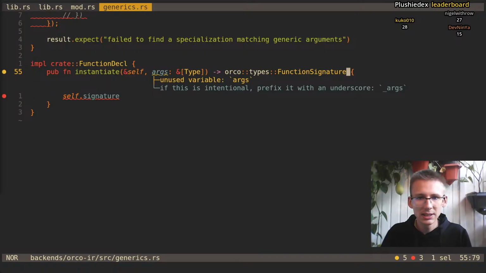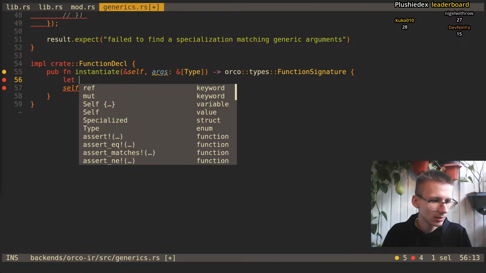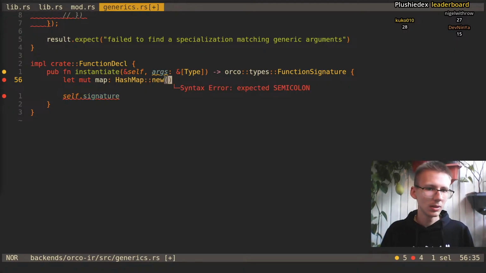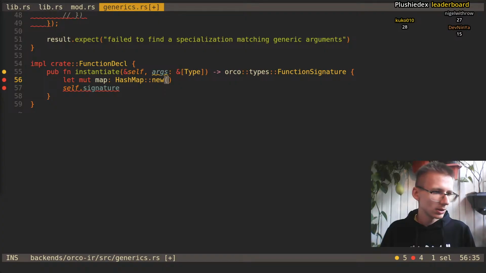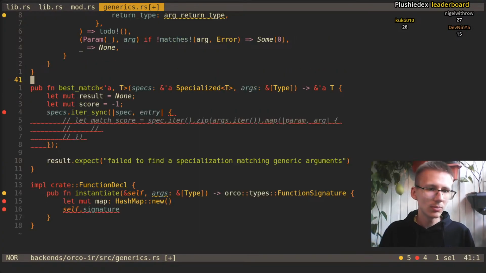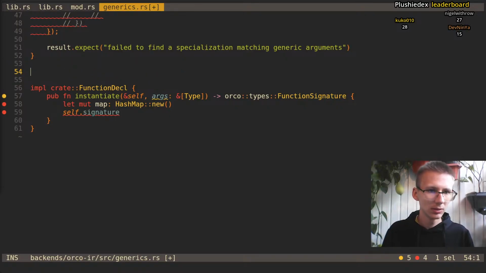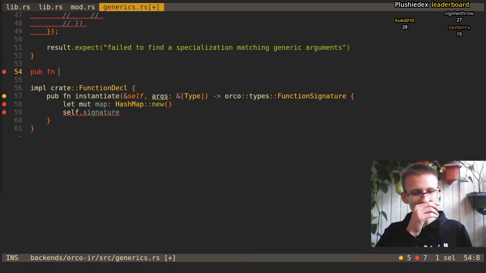So I need a hash map new. So I need to create a map from the pattern. Actually, no. I'm gonna create a function.